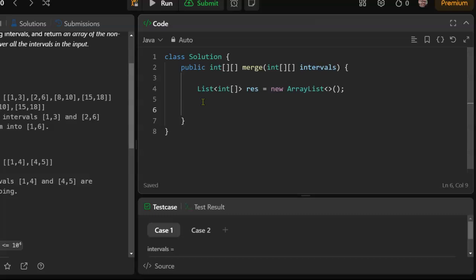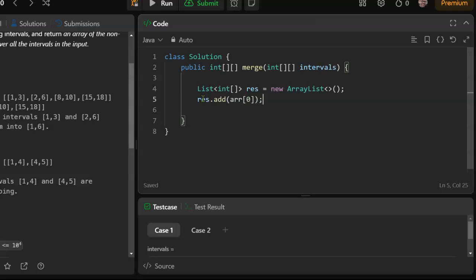Oh, and you know what we can do here is add the first element of the array. So in the case of example 1, we're going to add the 1, 3.